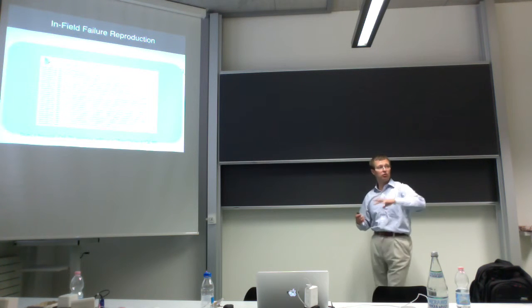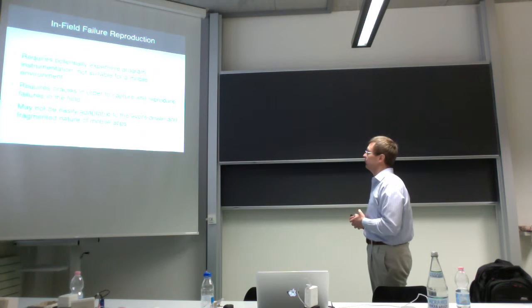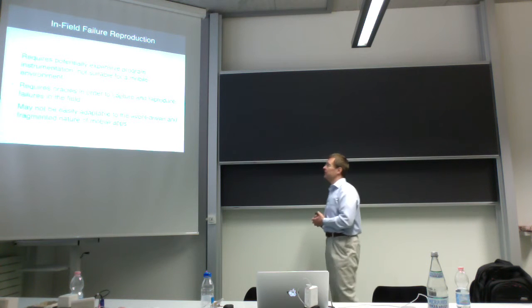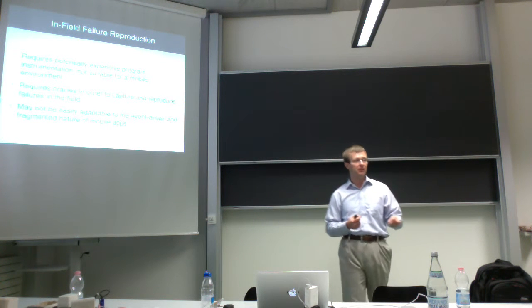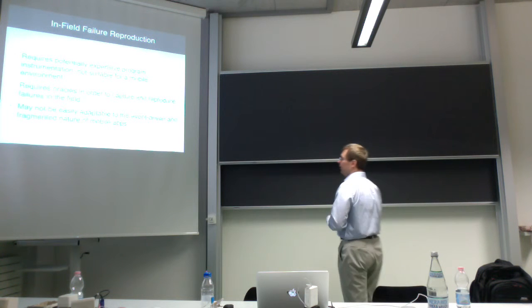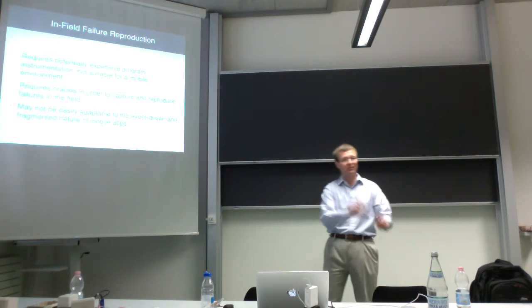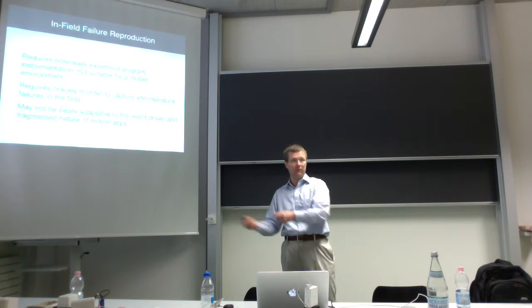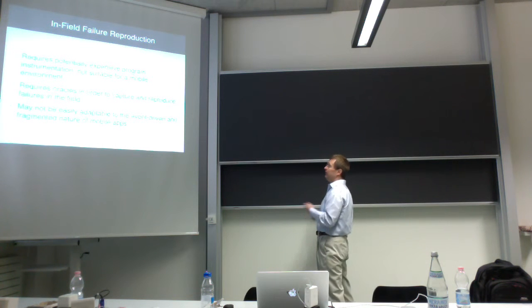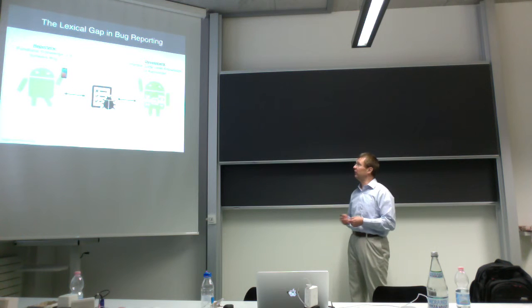And there are many commercial solutions which implement this type of approach. However, as I said, it requires expensive instrumentation and may not necessarily be suitable for mobile contexts, of course, with limited resources. We obviously need oracles in order to capture and reproduce failures in the field, unless those are crashes. Then we get those oracles easily by default. And it may not be easily adaptable to the event-driven and fragmented nature of mobile applications, right?